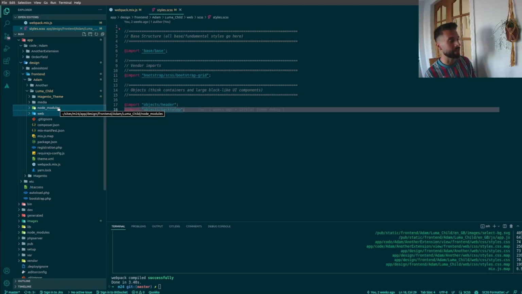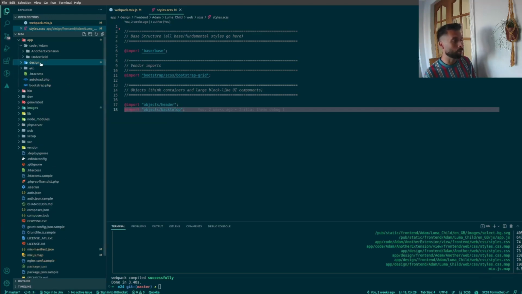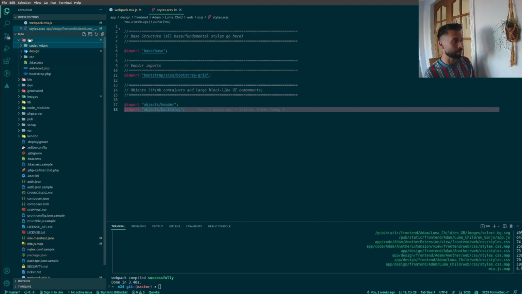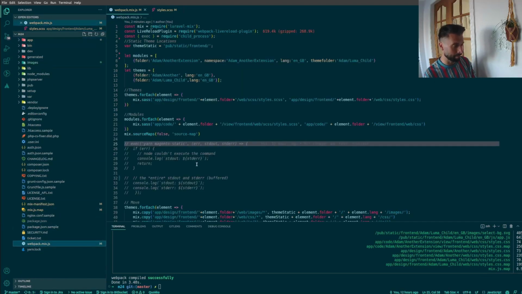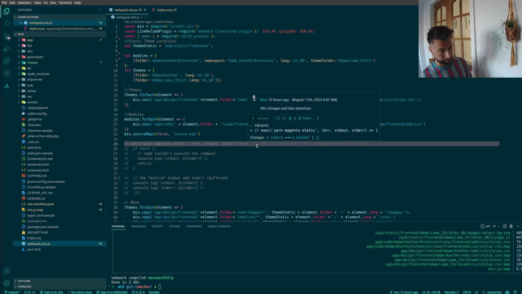And it means moving it to the root of Magento, which I've done. But what that means is that you have to write a little bit more in the Webpack mix. You have to come up with a different way, because I wanted it to also support multi-themes, so basically multi-sites and modules. The only way I could think of doing it was writing an array of the information that you need to be able to run the mix sass command, like you can see here.